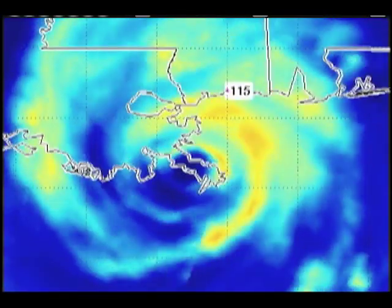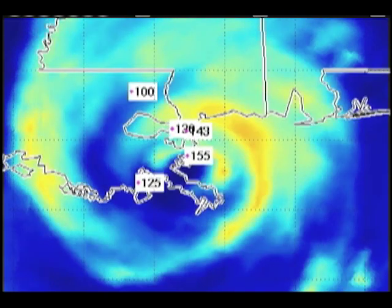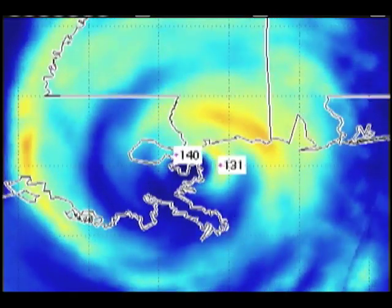Two of the dropsondes were deployed into the apparent outer eye wall near the Mississippi coast. Dr. Keith Blackwell explains what was found. Dropsondes show that this outer eye wall existed as well. They vividly show it. Not only were they showing very strong winds within the inner eye wall of the hurricane, but when the aircraft started dropping these instruments through the outer eye wall, they began to find eye wall winds out there, and at very low levels. What those reveal is definitely eye wall structure in the wind field.